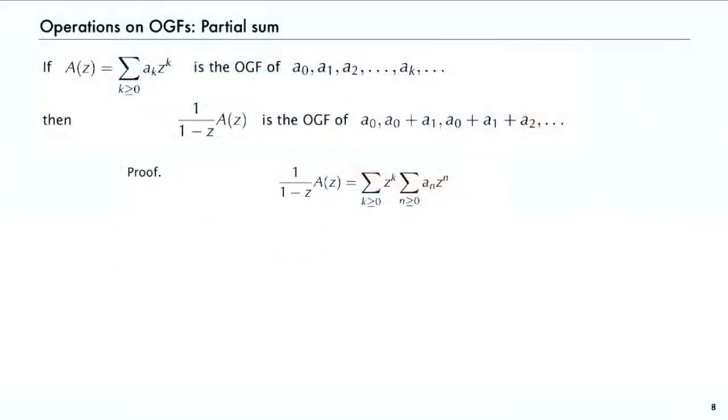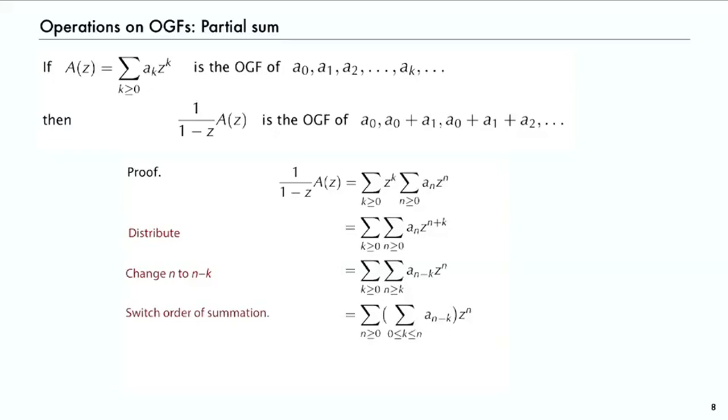That's just writing down the definition of the two sequences. 1 over 1 minus z is sum k greater than or equal to 0 of z to the k, and a of z is by definition sum n greater than or equal to 0 of a n z to the n. So we have the product of those two sums. So we distribute to bring in the powers of z together and give us that double sum. Then the next thing is to, in the inner sum, change n to n minus k. And so then we have a n minus k and z to the n. So there's only n in the exponent of z.